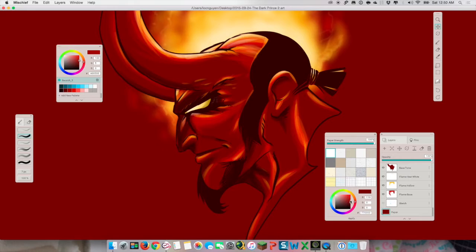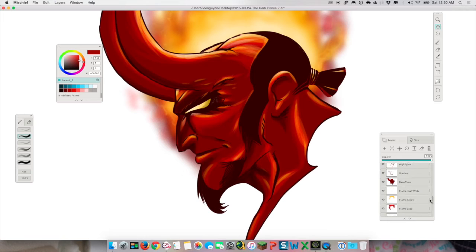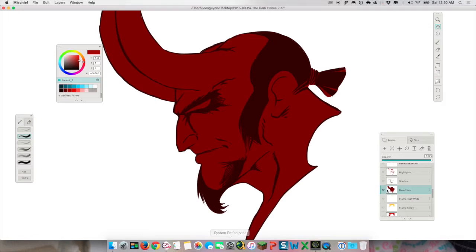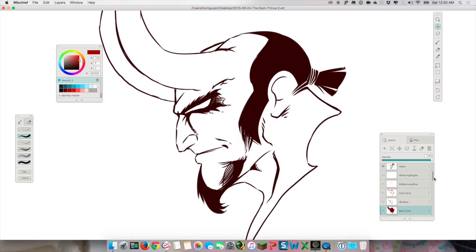Okay. So what I'm going to do is go back to the original and switch back to white. I will turn off these layers and start painting, and show you based on this scale layer. And what I'm going to do is, instead of doing red like this, right? So let's do that. Okay, so how do I do this? Let's start here. I'm going to create this new layer right here.